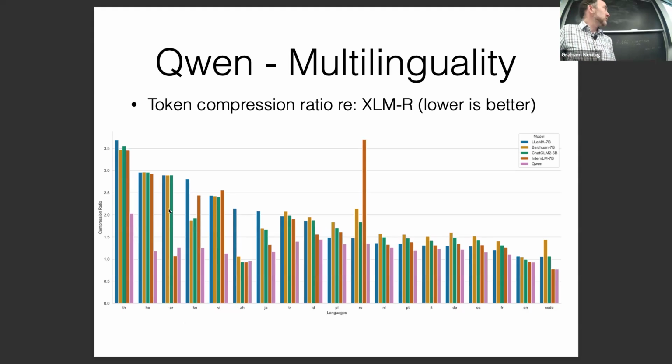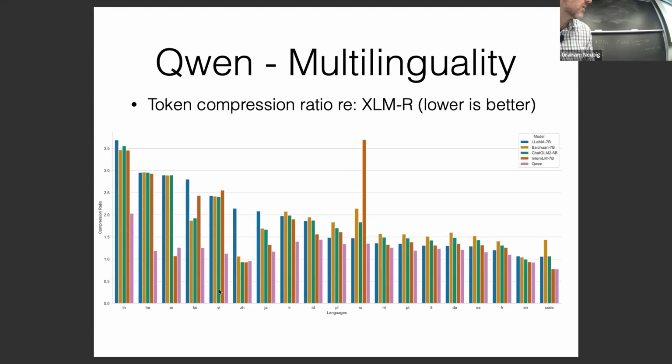So what this shows here is the amount of subword tokenization that happens according to each of the LLM's tokenizers, compared with another explicitly multilingual model, XLMR. XLMR is kind of their baseline here with respect to how much it tokenizes each language. On the very left, we have LLaMa. And we can see that LLaMa tokenizes Thai 3.7 times as much as XLMR does. So it's basically splitting Thai up into little tiny bits, which makes it very expensive and ineffective to process.